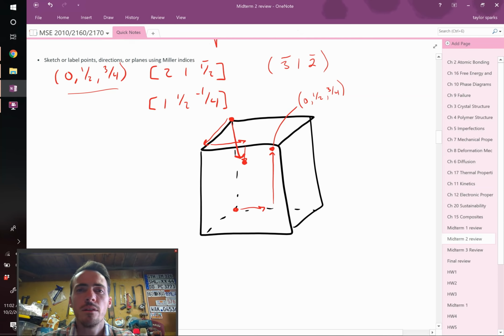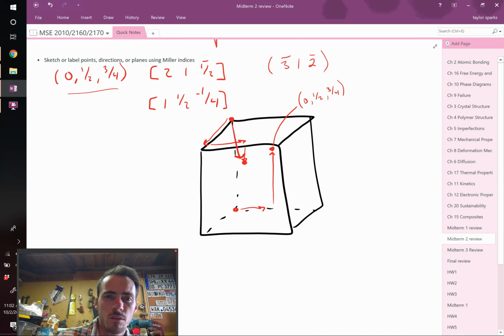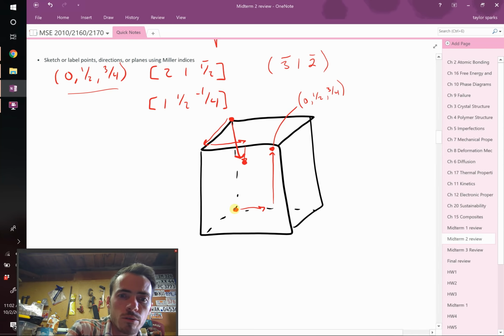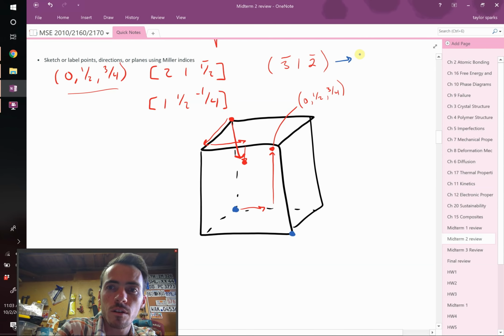Now let me switch colors and we'll draw the plane. The plane is the (3 bar, 1, 2 bar) plane, right? So let's pick an origin. Let's pick this back corner to be our origin. Actually, we're going to go back in the x and the y directions, so let's pick this to be our origin right there. So the rule with these, remember, is you take our 5 steps that we established previously, and we're going to work them in reverse. The final step was to turn it into integers. Before that, we needed to invert it. So let's go ahead and invert this. That's going to be -1/3, 1, and -1/2.